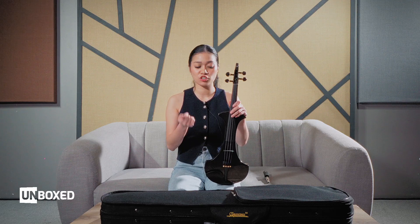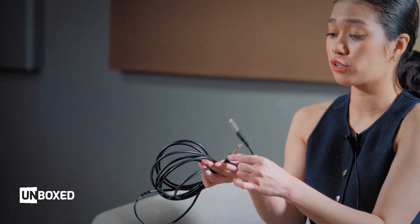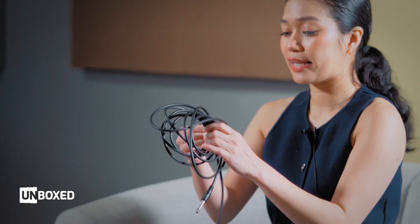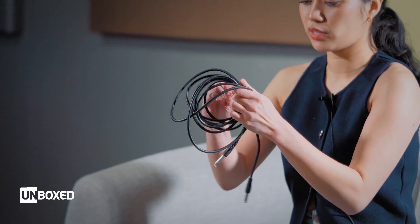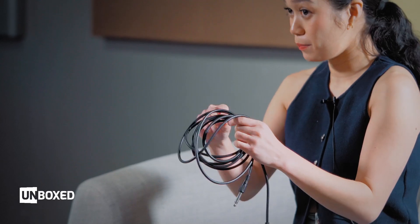That's it for the 1/8 track. This time, we're going to use the standard 1/4 PL — the more commonly used one, also for electric guitars and plug-in acoustic guitars, which means you can find this cable in any store. This is just your standard 1/4 to 1/4 PL. For those who already use electric violin, you know this already.